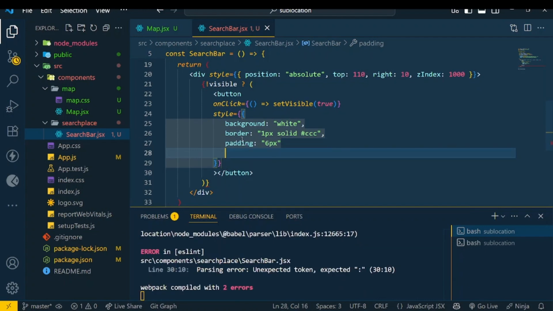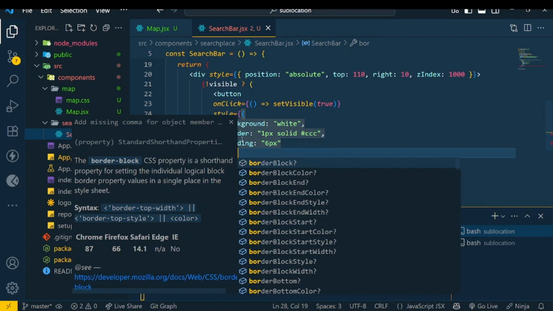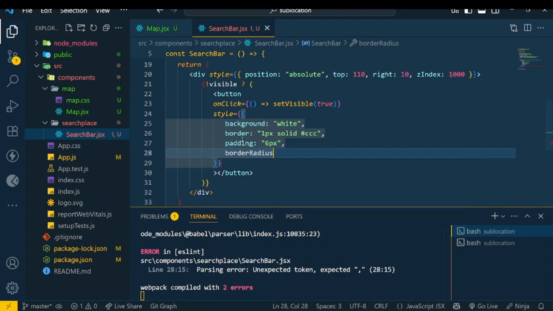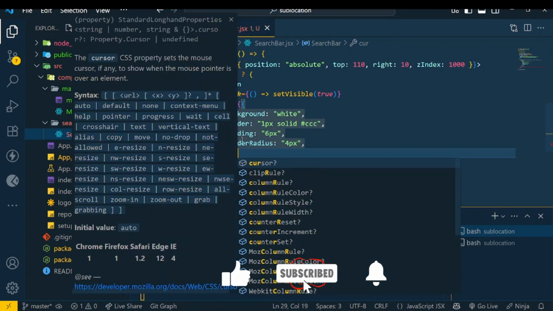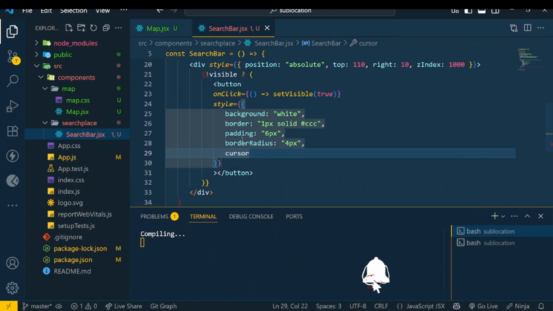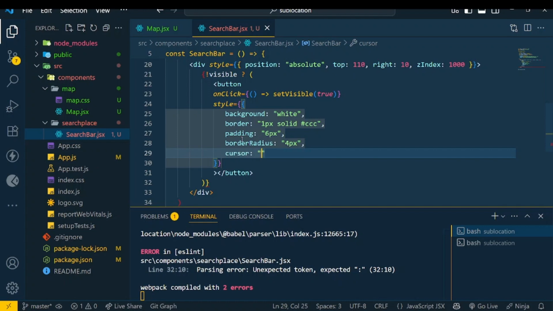Padding will be 6 pixels, and border radius we shall have 4 pixels, and then cursor is going to be pointer.